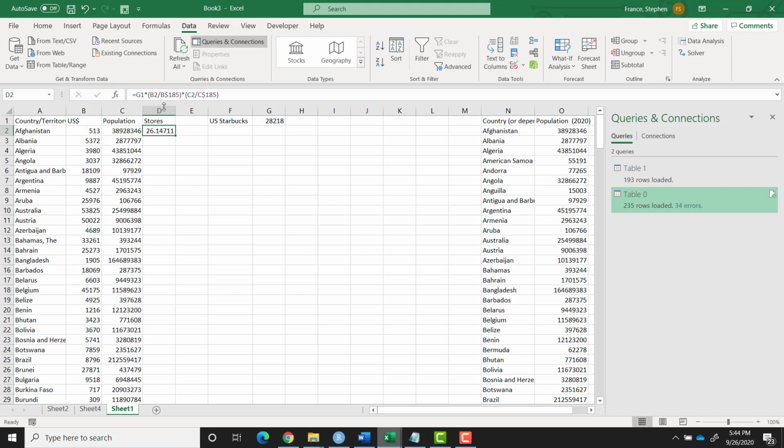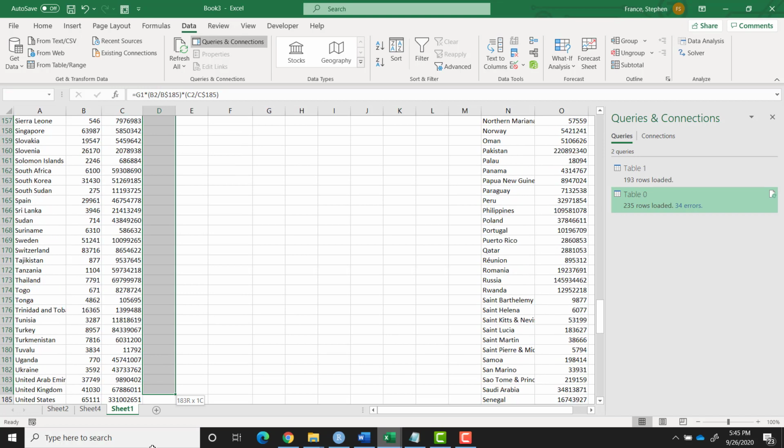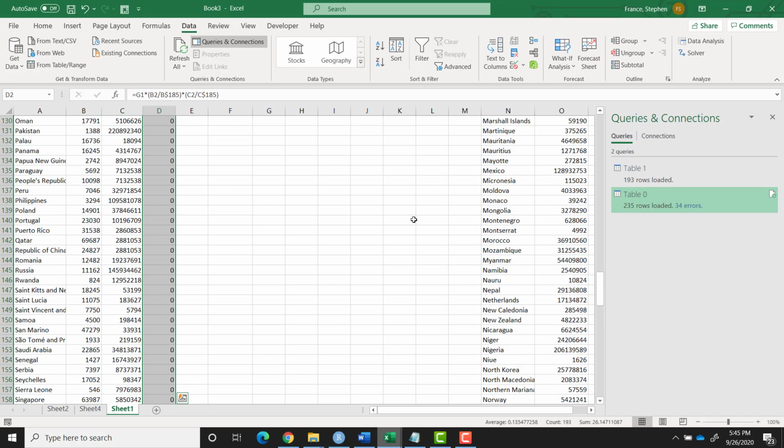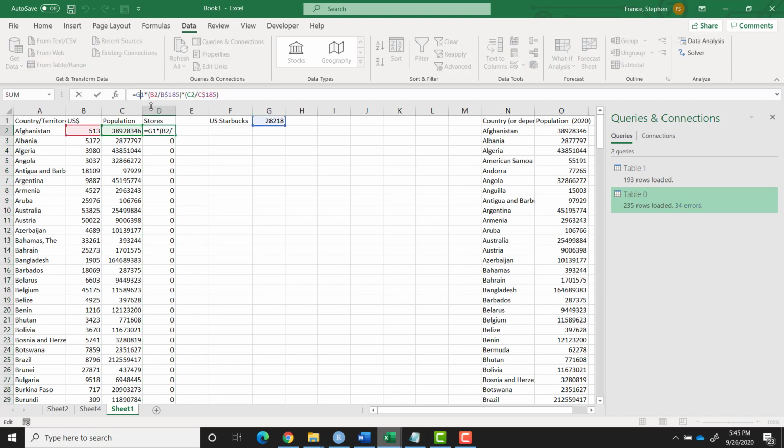And again, we can do what we did before. We can drag down, Control D. Something weird happened. Oh, I know what I forgot to do. I was telling you all about the dollar, and I completely forgot I need the dollar for the G, because otherwise what it was doing was searching down the G column.